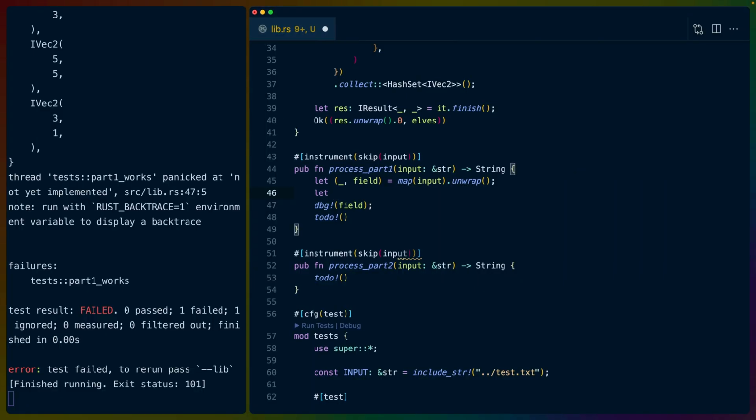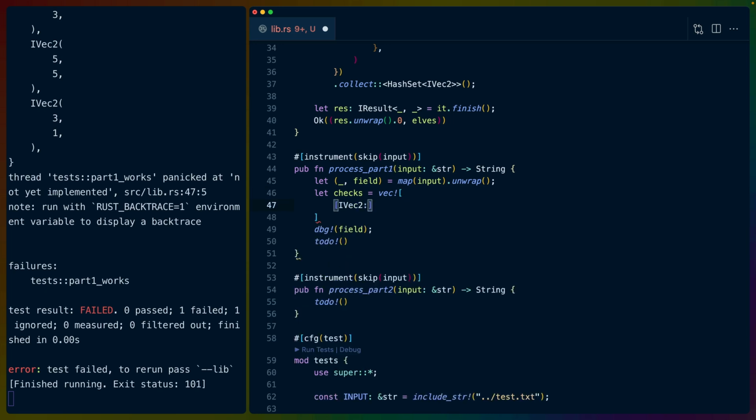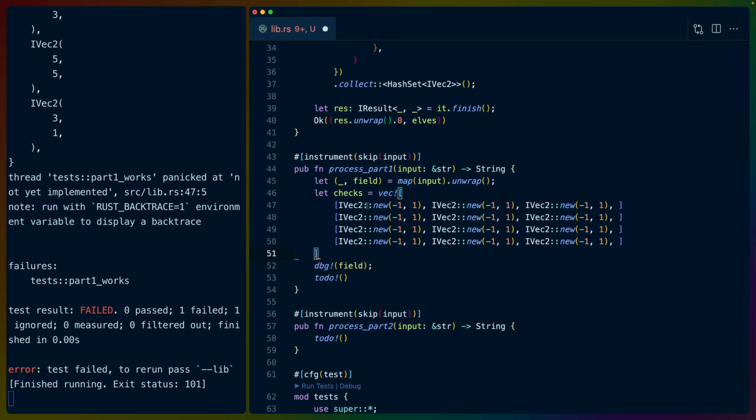So we can do something like let checks equals a vec, and each of these is going to be 3 elements. So it's going to be ivec2 new, what is this? -1, right? We're going to do the north first. So -1, 1. We do this 3 times for 4 positions. So we've got ivec2 new this. So x values change. So north, this is south.